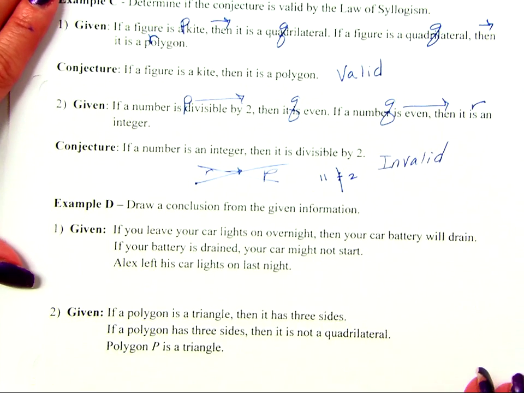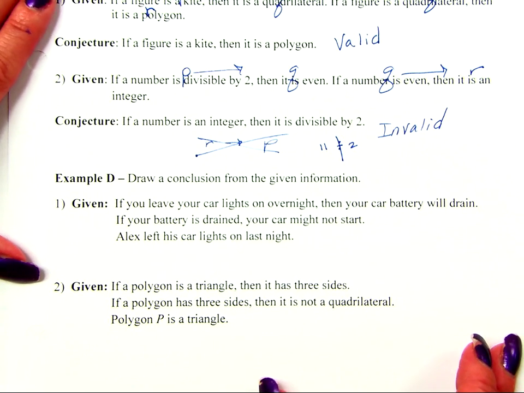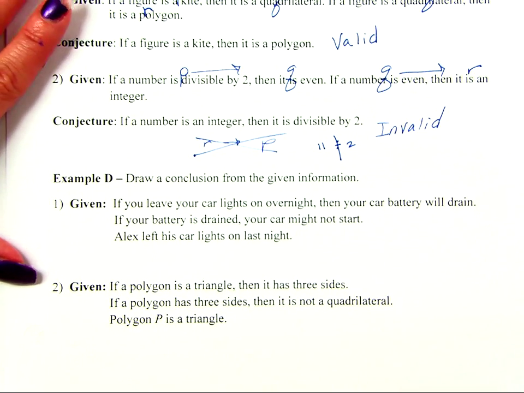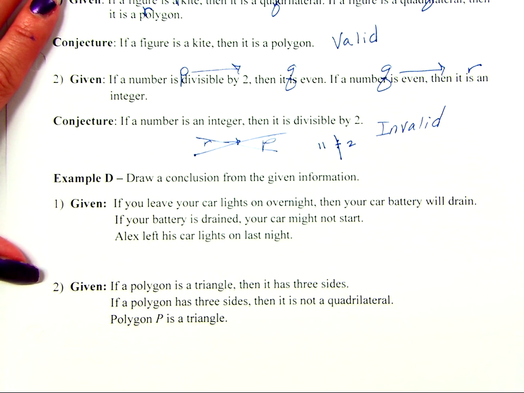Sometimes they are also going to ask you to draw a conclusion, and there are cases when it's not possible to draw a conclusion, just like when we said the mechanic was working on the car and the car wouldn't start. We couldn't draw for sure the conclusion that it was the car battery. Other times you can draw a conclusion.